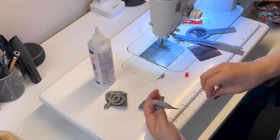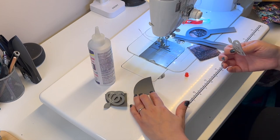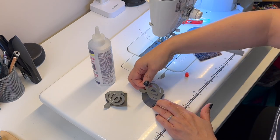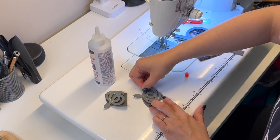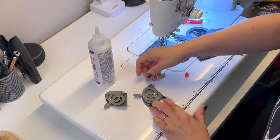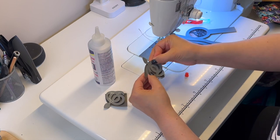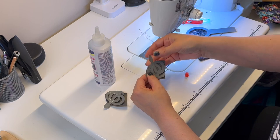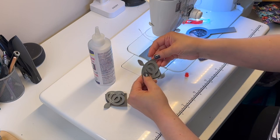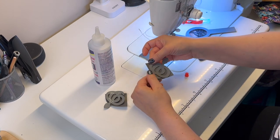So, go ahead and take your snake. And remember, it's going to be at a 90 degree angle. So you just kind of want to get that tail right in the corner there, and line it up however you like it. I might wiggle mine around a little bit, which means I'm going to have excess glue in places. That's fine. I'll remove it.